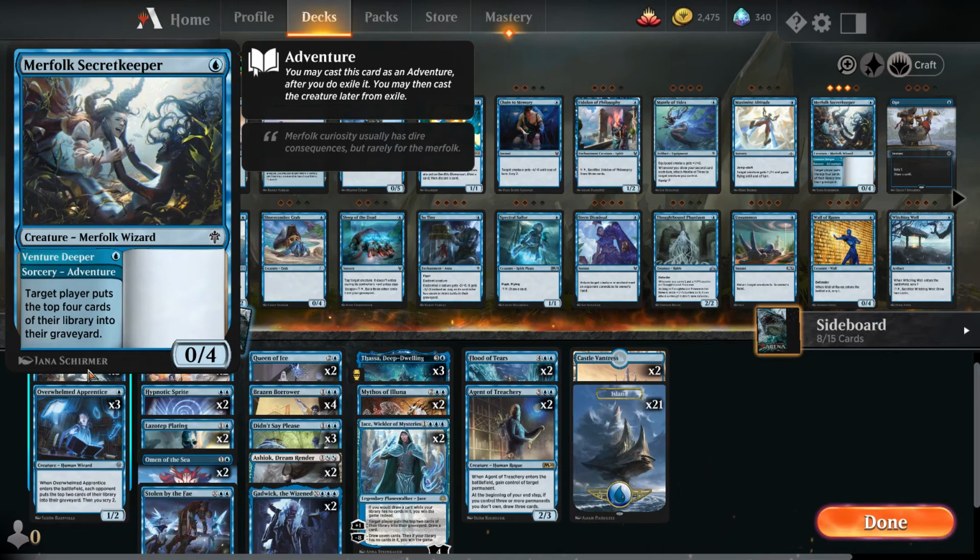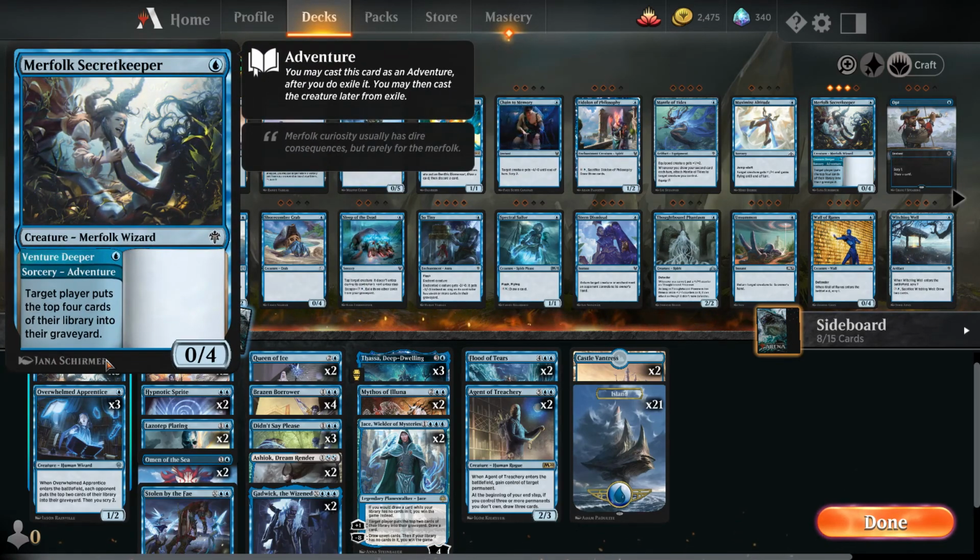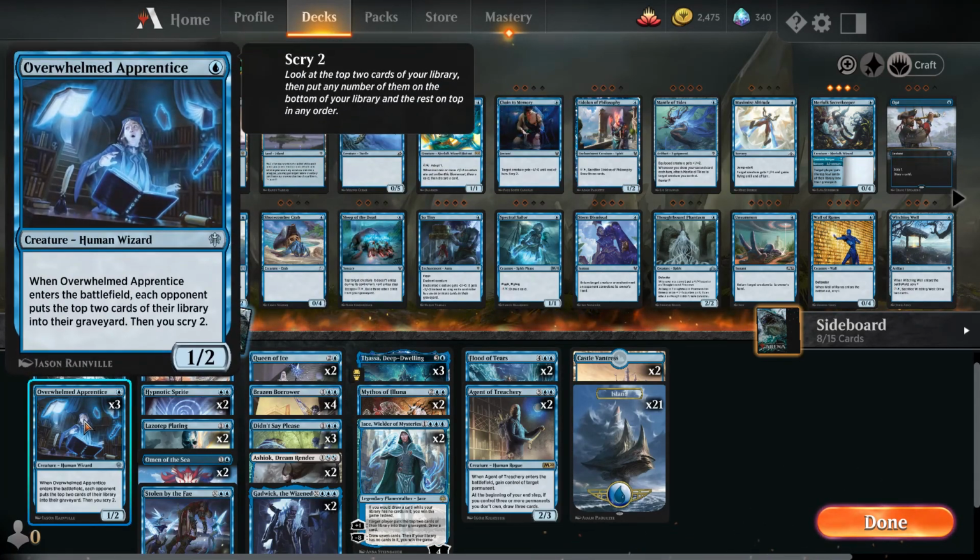Merfolk Secret Keeper. That was strange. All right, so this is an adventure sorcery, right? So for its adventure cost, you just pay 1 blue. Target player puts the top 4 cards of their library into the graveyard. Then for another blue, you can put it on the field, and it's a 0/4. The card's really strong for mill. Just a 1 cost mill 4, like at the beginning of the game, is really strong. I only run 3 of them though, but yeah, dope card there.